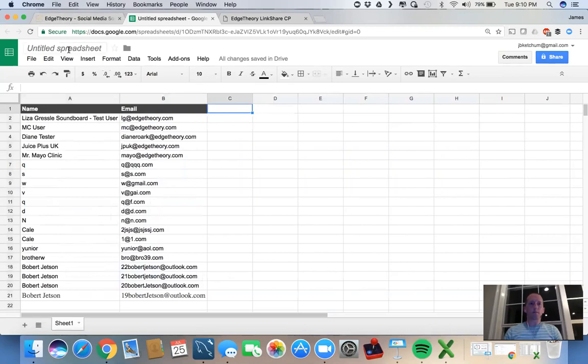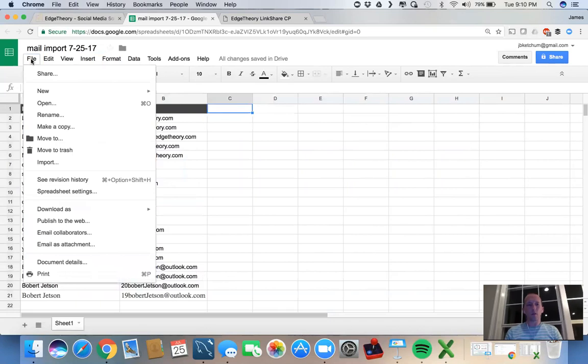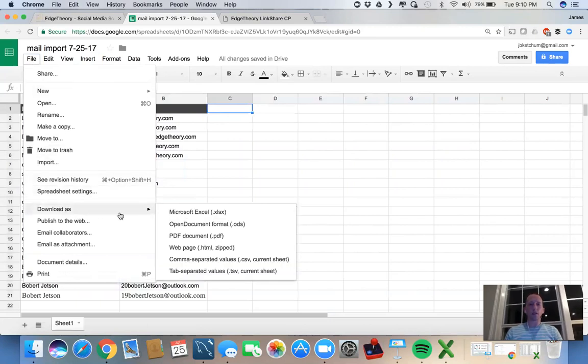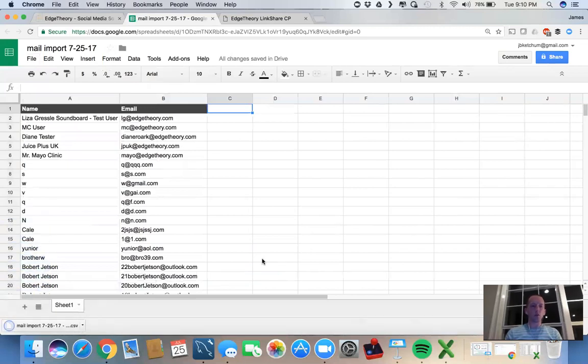Okay, so now we've got to name it. I'm a data nerd, and I put dates on everything. So we're going to name this mail import 7/25/17. And now, remember, we've got to get it in a CSV format. So when I'm looking at Google Docs, or if you're looking at Excel and you want to save it, whatever you're looking at, it's going to let you have a few different formats. Of course, Microsoft Excel typically wants to save it as an XLS file. I don't know what Numbers does off the top of my head, but here is our choice that we want, a CSV file. When we click this, it's going to save that to our downloads folder. And now we have all of this ready to be imported into our contact manager on the newsletter.